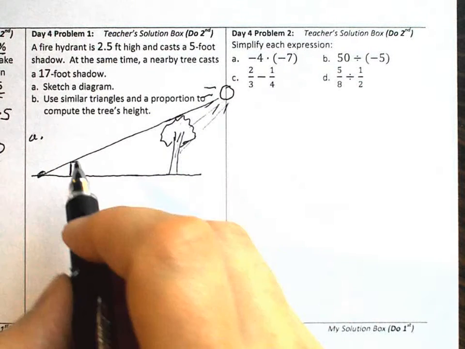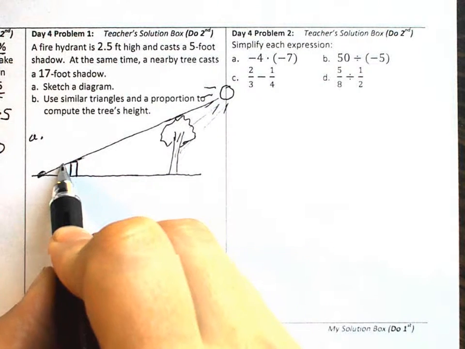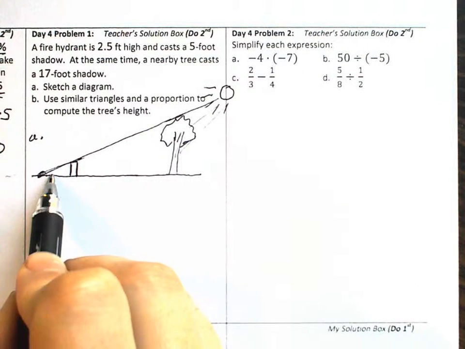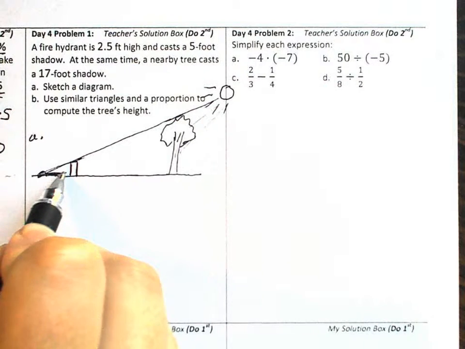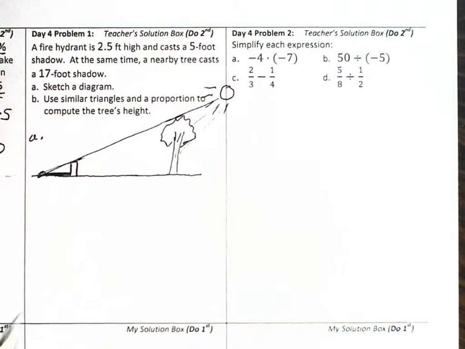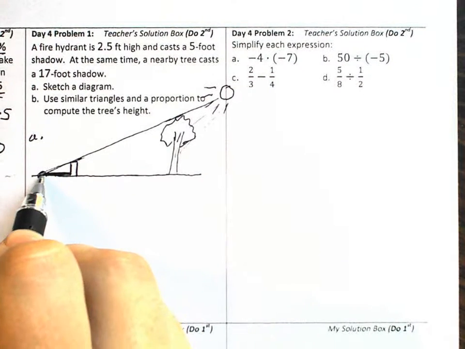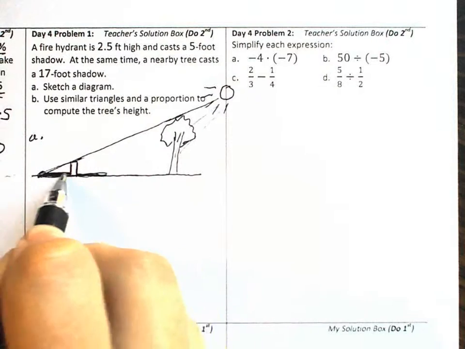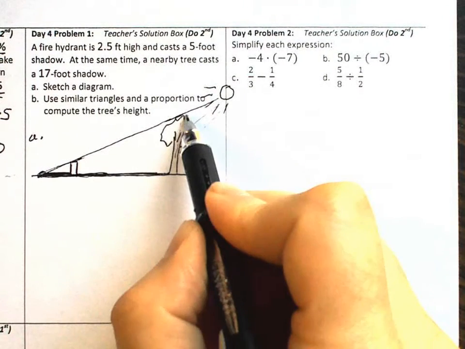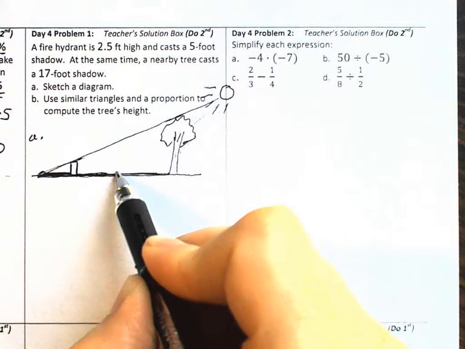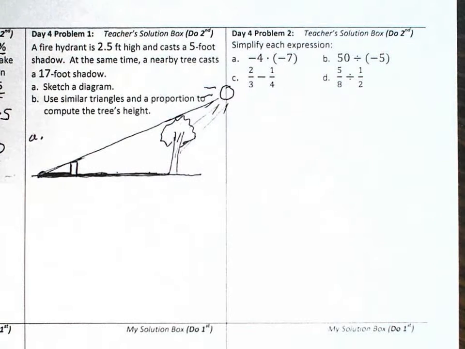Okay? And it's the same for the fire hydrant. Right here, the sunbeam can get past the fire hydrant and make this be bright, but all of this on the ground is blocked from the sun, and so it's a darker spot on the ground. And so here is the shadow for the fire hydrant, and also along the ground you have the shadow of the tree, because the tree is blocking the sunbeams from coming through and keeping the ground bright through here. Okay. Now, in a math class, we're able to recognize some shapes within a diagram like this.